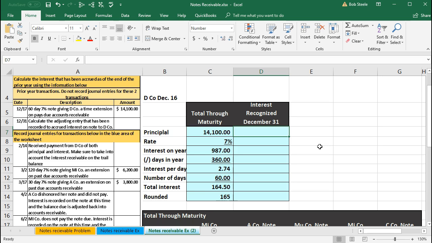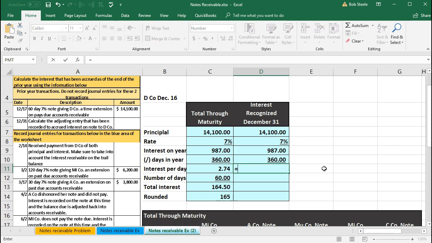So let's do the same calculation one more time, but now just calculate till the end of the year. It's going to start off the same, 14,100 times 7%. This would be interest for a year, remember. This cell, which is D7 times the 7%, gives us the interest, but that's interest for the entire year. We're only looking for like half a month. And then we're going to divide that by the number of days in a year, which equals 12 months times 30 days, or 360. There's really 365, we're rounding to 360.